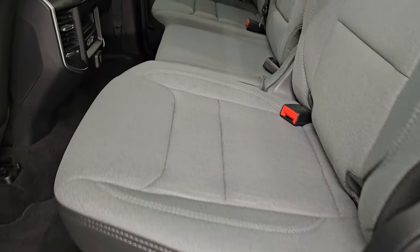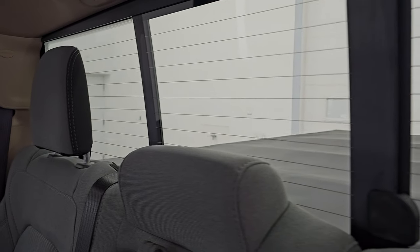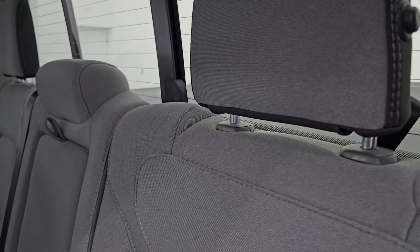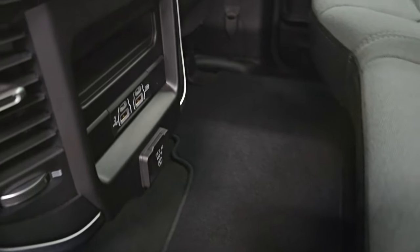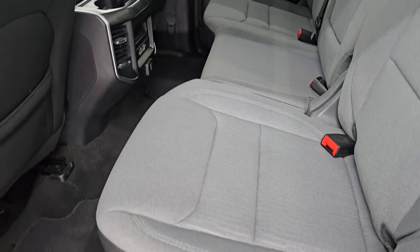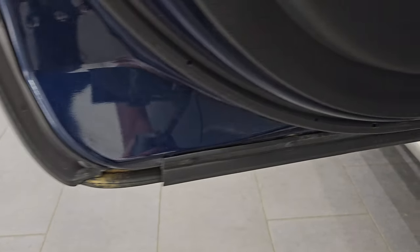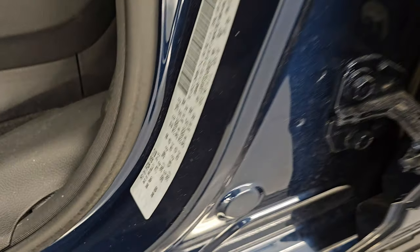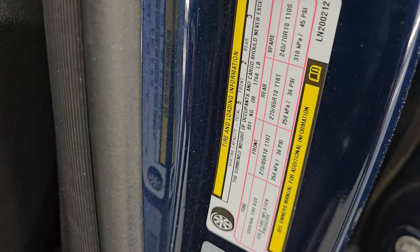Taking a quick look at the back seats — no rips or tears back here. You get the black and gray cloth interior, a LATCH child safety system for car seats. It does have the power sliding rear window with built-in rear defrost. These headrests fold down for better visibility if nobody's sitting back here, and the seats fold up, giving you a nice flat floor with a factory floor mat. You also have two USBs, two USB-Cs, and a 115-volt 400-watt plug-in. Child safety locks on the back doors. Here's the VIN sticker — no Canadian trucks here — and your tire and loading information sticker.